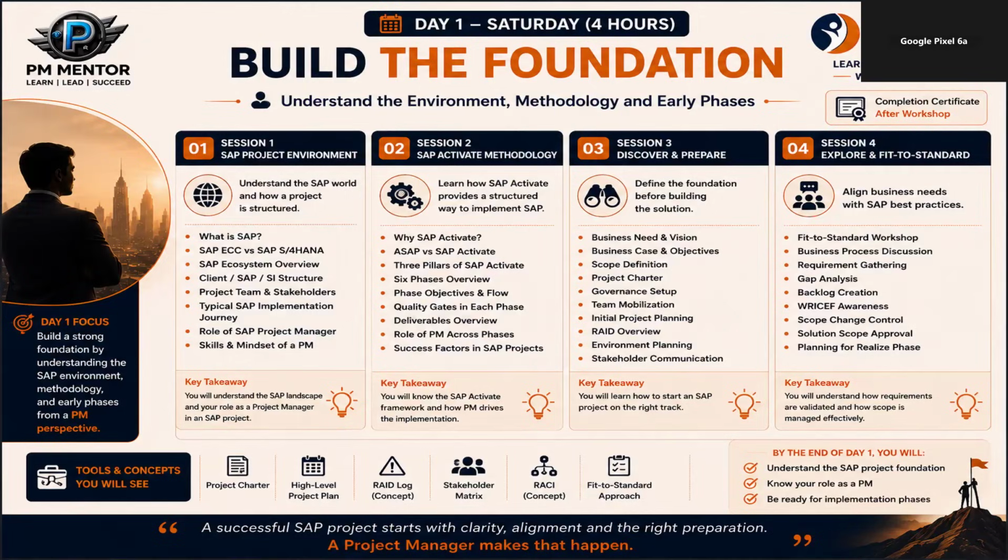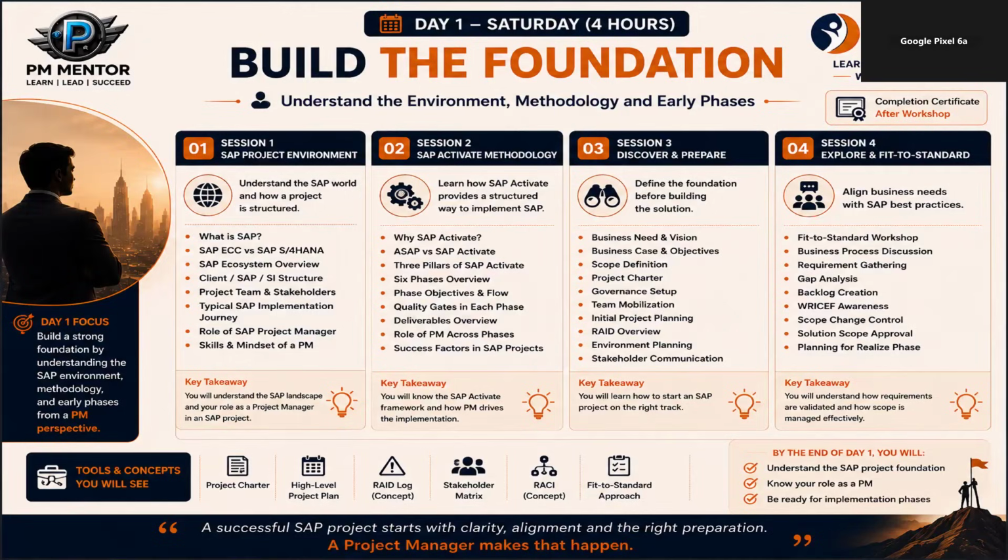Now imagine a project where the business says, we want to start immediately, but the scope is still unclear. The project organization is not finalized. Business owners are not confirmed. Governance is weak and environments are not ready. Should the project manager simply say, management wants us to start, so let's start? That can create false progress. Because if the project starts without clarity, later we may face rework, scope dispute, ownership issues, and delay.